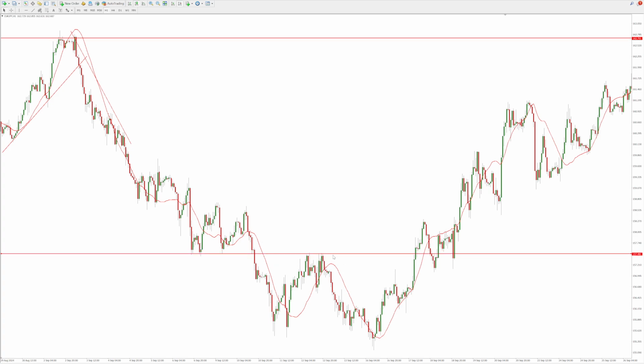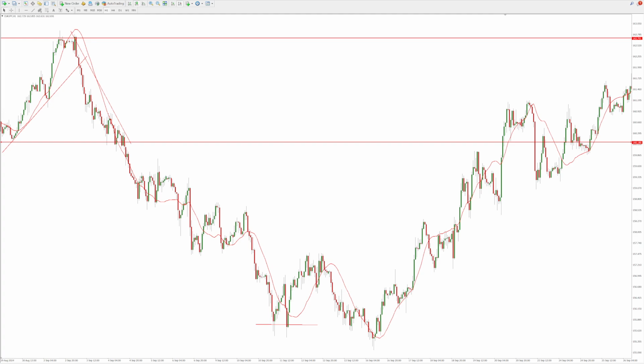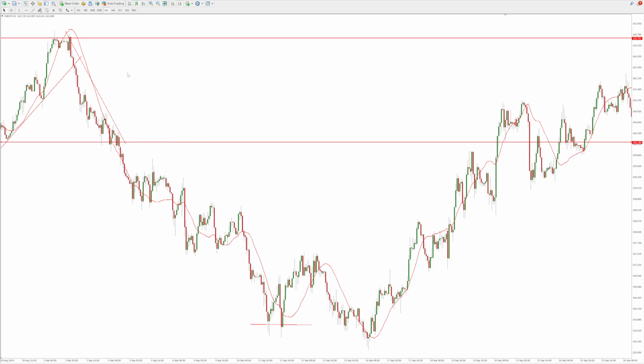Potentially would have been taken out somewhere around here, if we didn't exit the position down here, which would have been a good chance. We have a W pattern formation there and a breakout to the upside, so we probably would have considered exiting around here in any case, if not before. You can always close part of the position on the way down. If you want to close a quarter, close half, it just depends on your own money management.